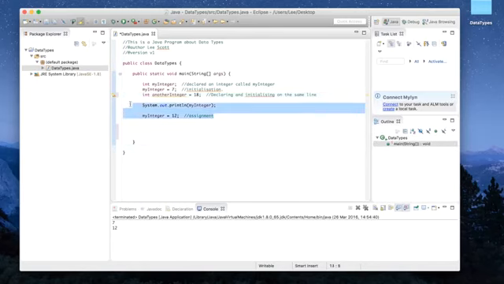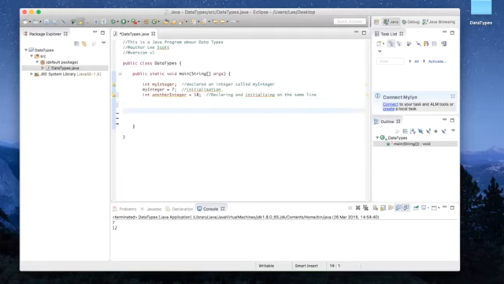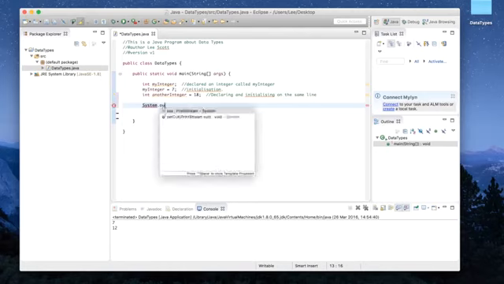Right, I'm going to get rid of that just for now, so we don't get confused. But essentially we've got two integers now, one called myInteger, which is set to a value of 7, and one called anotherInteger, which is initialized to a value of 18. So I'm going to try and add them together. So we can go to system.out.println, and then I'm going to add them together. So myInteger plus, so I have the plus operator, and then anotherInteger.